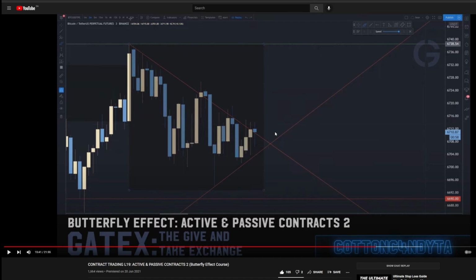So now active and passive contracts go even a layer deeper as to when active and passive contracts close. Now you interject the variable of time with active and passive contracts. Now there's a whole other umbrella of decisions that need to be made around the integer of time, right? So that's important to know as well. Not that I expect people in here to be like, oh, passive contract closing in exactly 4 seconds if it does this X, but this can also lead to understanding things and the justification of when it happens.